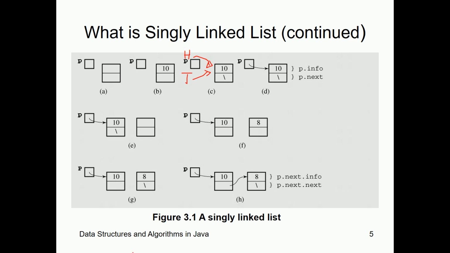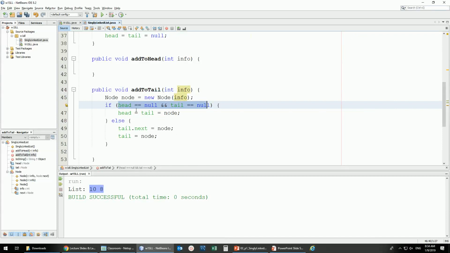Now I'm going to create a new one, like this new thing here. After creating a new one, this is my head and this is my tail again, and this is where they are. They all point to the same place. Now this is not true anymore, so I'm going to be here.